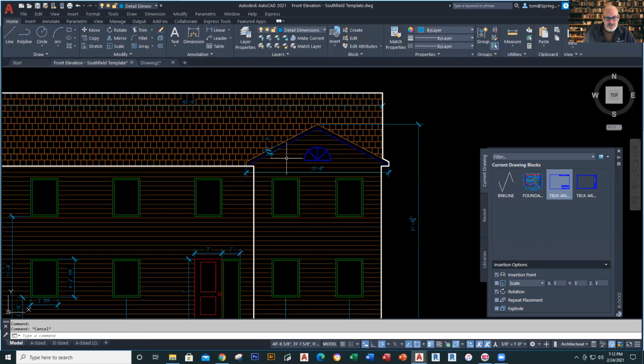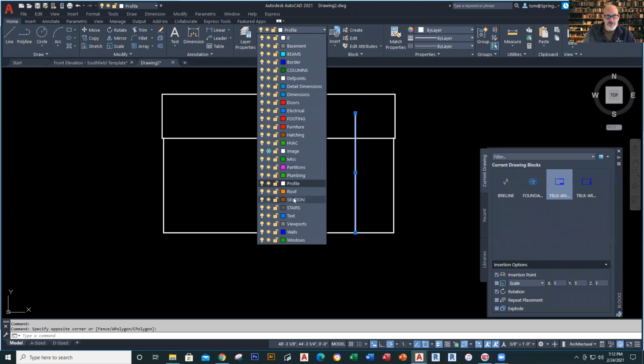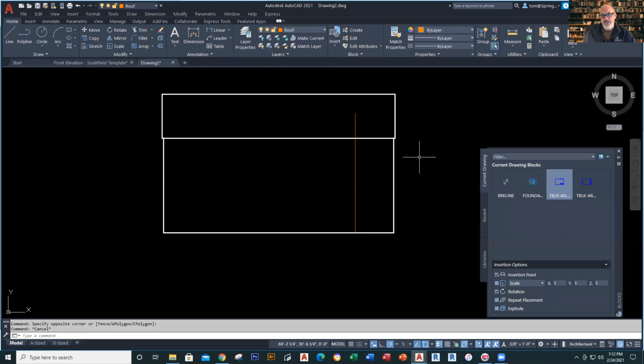Okay, looks like that is there. So what would that be? That would be, I guess, the roof. Okay, then we'll keep on building. And then what I'll do is I'll go ahead and take this and put it on the roof layer and we'll deal with it later. So I'll go to here, put it on the roof layer like that. Okay, so I've got that right there.